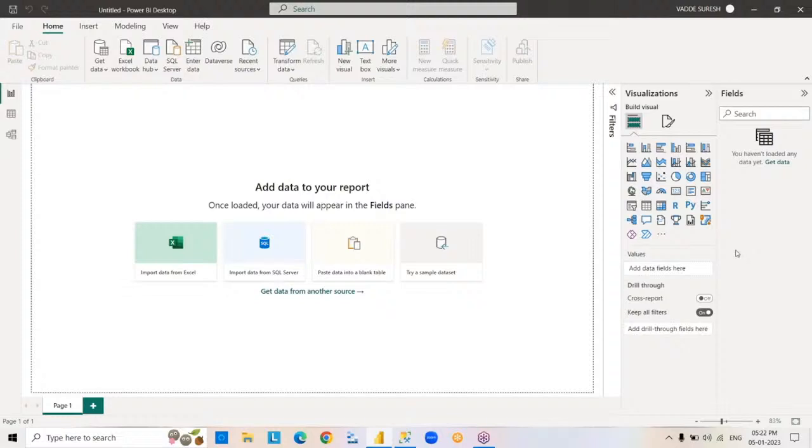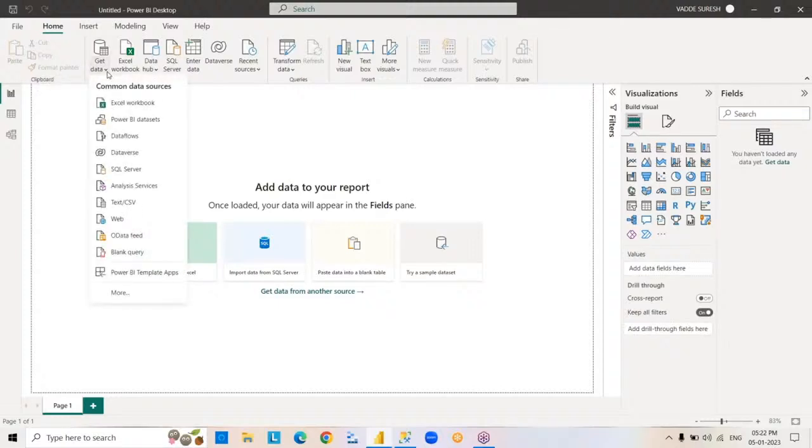Now, here you can see get data window. If you go to get data window, you can see different data sources.